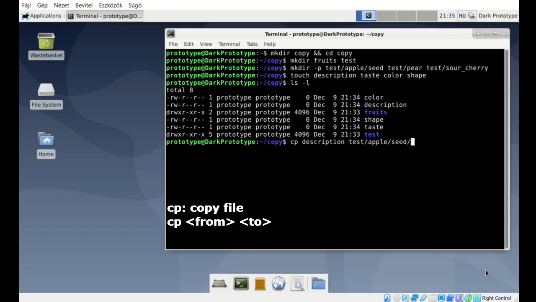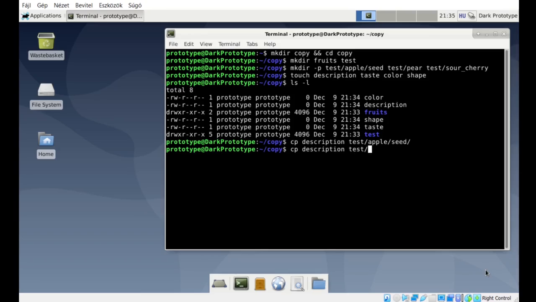The cp command will copy the file to the place where we would like to, in this case, description to the apple/seed directory. Okay, hit enter and copy description to test/peer and copy description to test/sour cherry.